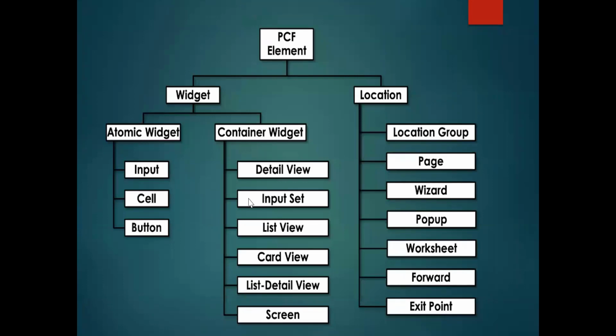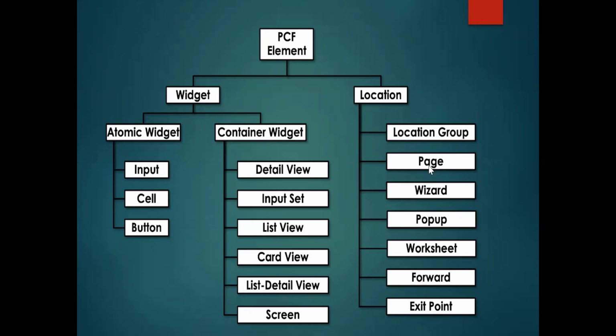You can imagine the location group. In the sidebar, you can see there are multiple pages. That summary page is there, contact page, account page, address page. So all those are in the sidebar. You will get all the list, right? You will click on the summary page, you will get all the summary details. You will click on the address contact, you will get all the contact information, right? So that particular list which we see in the side of the screen, that we call it as location group.